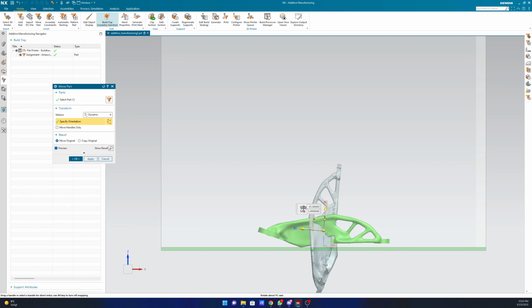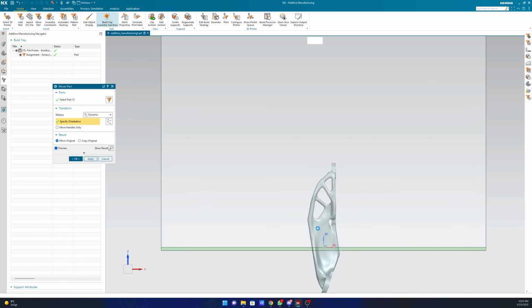Set it to 90 degrees. You can apply it, then click again and move it. Keep it a bit higher.